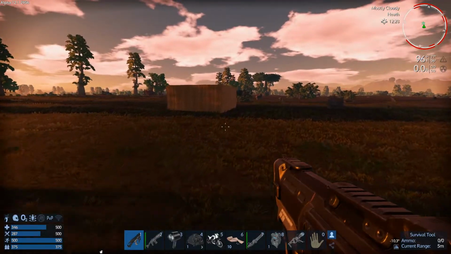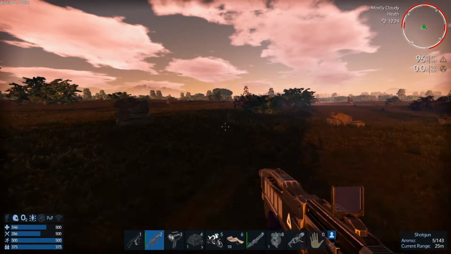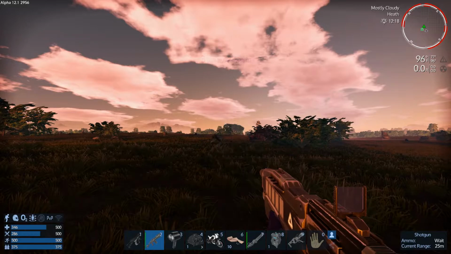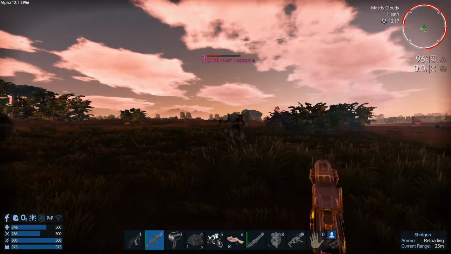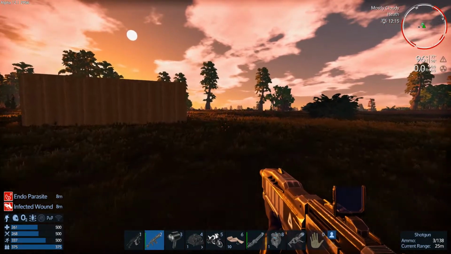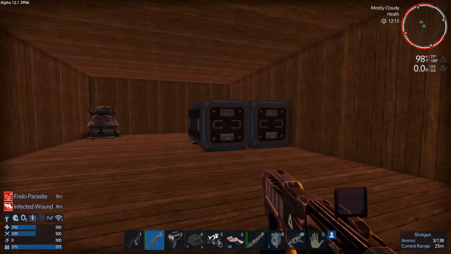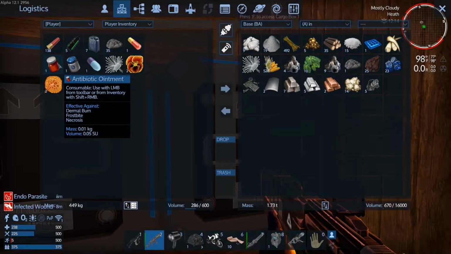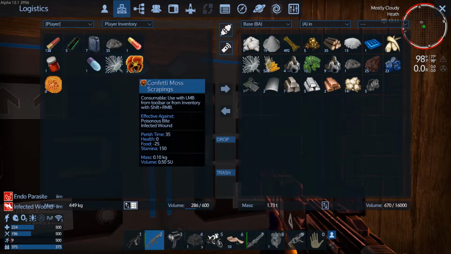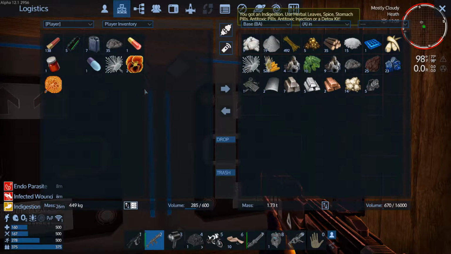All right. I see you over there. I know it's nighttime. It's your time. Now, if you notice the timing of the gun, it actually paused. Yeah. Endo infected wound. I got nothing for endo parasites. Good. Yeah, I got nothing for endo parasites.